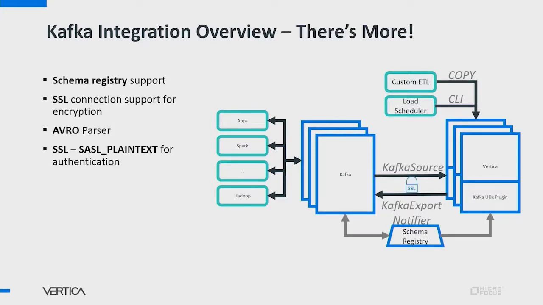Vertica's Kafka scheduler also supports Confluent schema registry for Avro schemas. If we use the Kafka Avro parser, it can use the schema registry to parse and decode the messages. Also, data communication between Vertica, the scheduler, and Kafka can be encrypted with TLS or SSL. It can also be used to verify the identity of all the parties involved in data streaming. We use simple authentication and security layer, also known as SASL, to authenticate Vertica with Kafka.